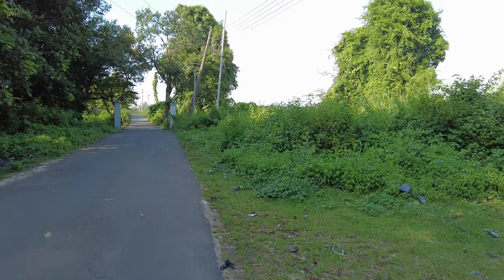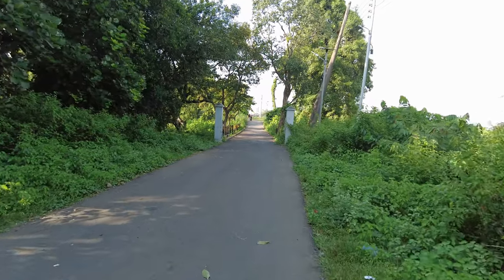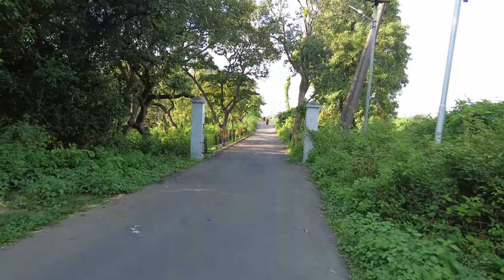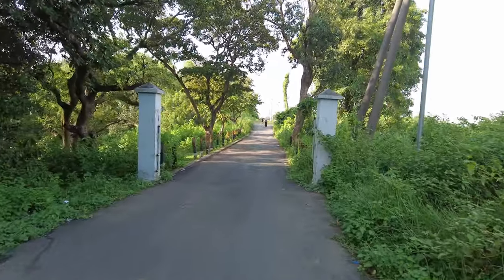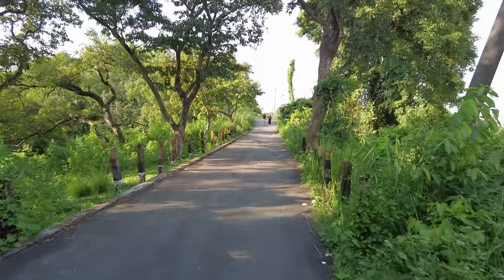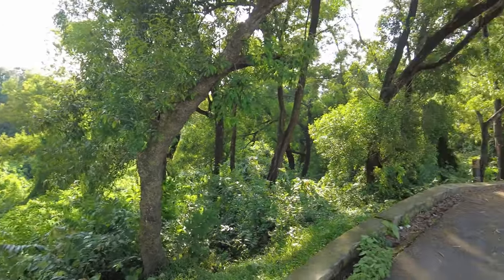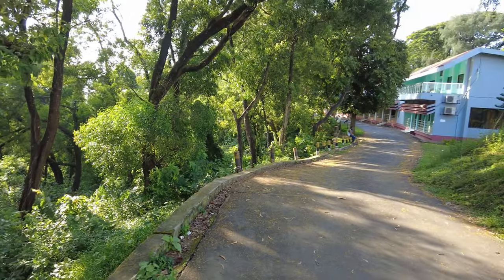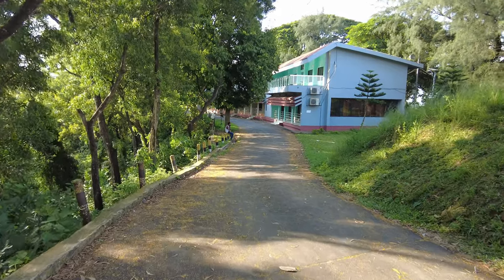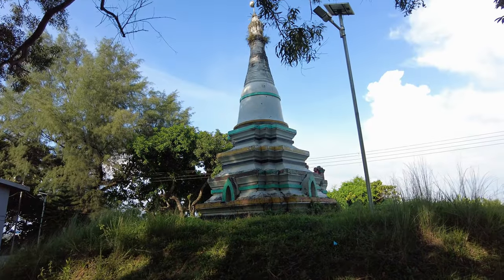I can see it's going even farther, so I have a feeling that where those two people are, that's where you can see the view. But we'll continue walking a little bit further and see what we have there. I'm on top of the mountains, and there's something here — not sure if this is a public place or part of the restaurant. There's something here, not sure if it's supposed to be a lighthouse.